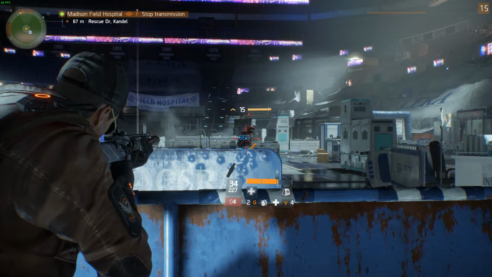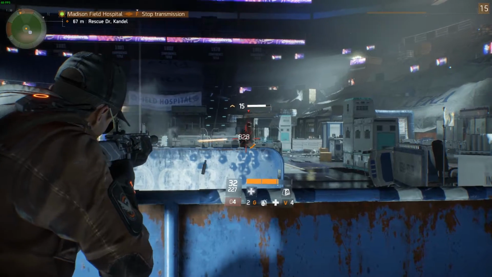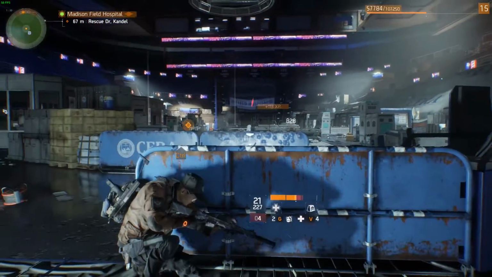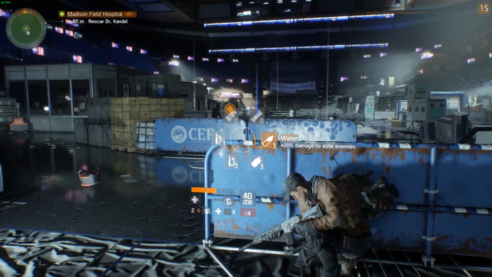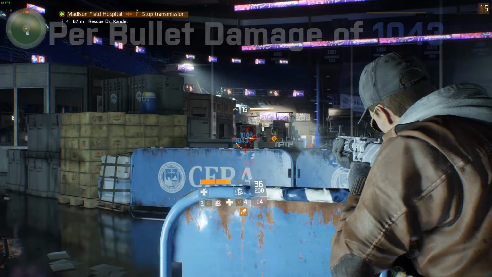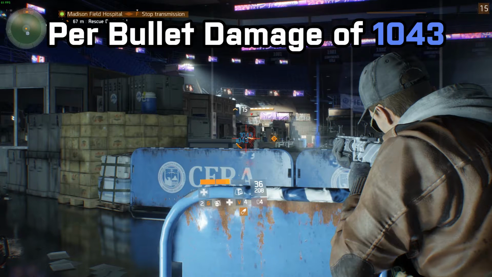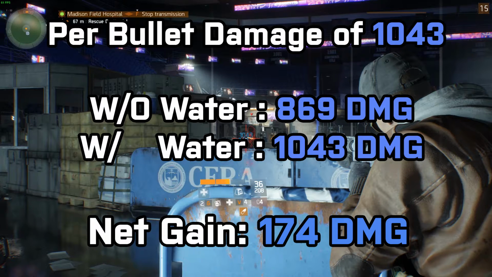Firstly, I wanted to make sure that my damage was still the same between the purple bar and the gold bar. And here you can clearly see that my per bullet damage is still 869 against a gold barred enemy. The only thing that's left is to take the water and see just how much extra damage I do. Look at that, 1043. That's a per bullet damage of 1043. Without water, I did 869, and with the water, I did 1043.